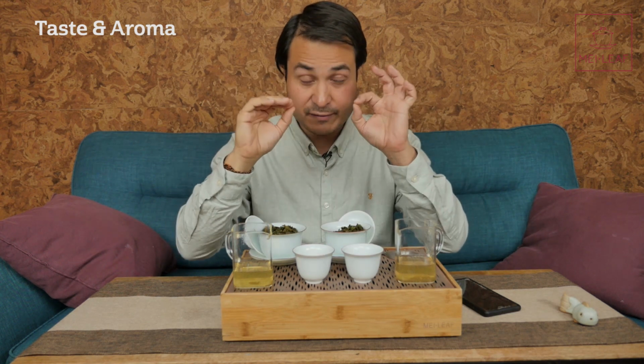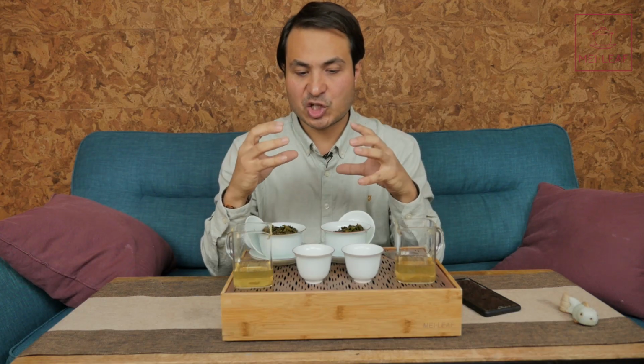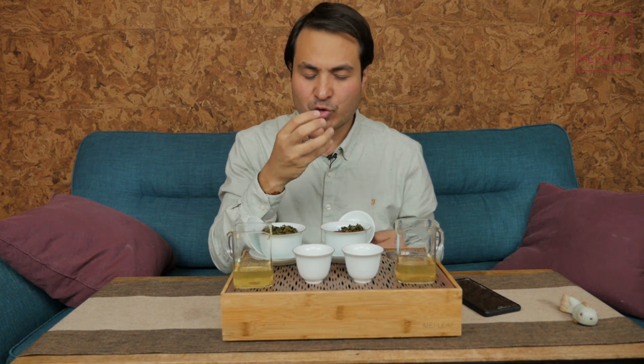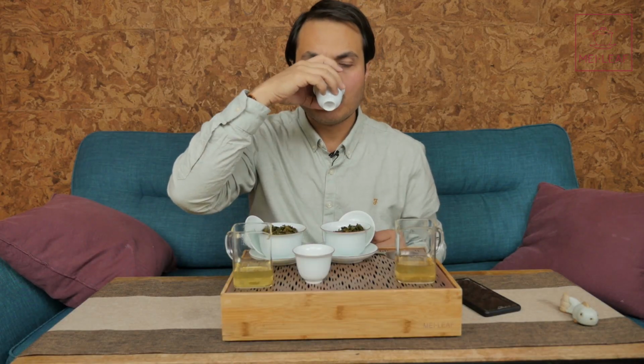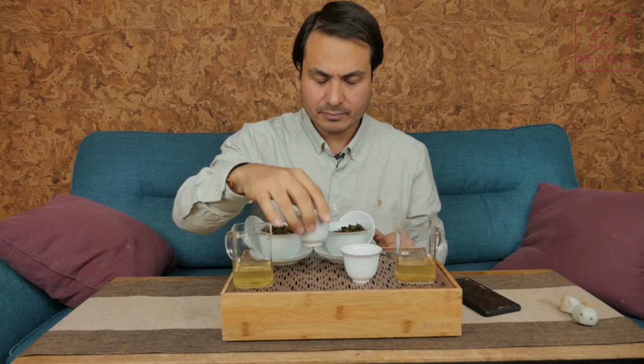Again, you've got to try to ignore the level, the strength difference, and just focus on the aroma EQ that has been extracted from the tea. And in my opinion, this has those creamy notes. I'm getting those high mountain flowers that we talked about in the smell of the wet leaf. It's very bright, it's very airy. There's nothing very deep about it. There's nothing very sour about it. There's nothing very woodsy about it. It's very, very light, bright, kind of ethereal tasting.